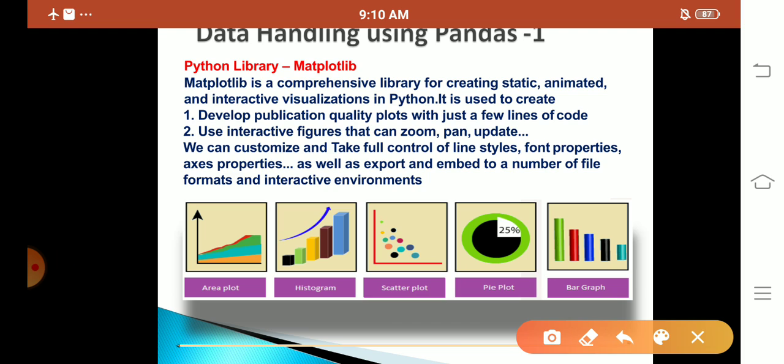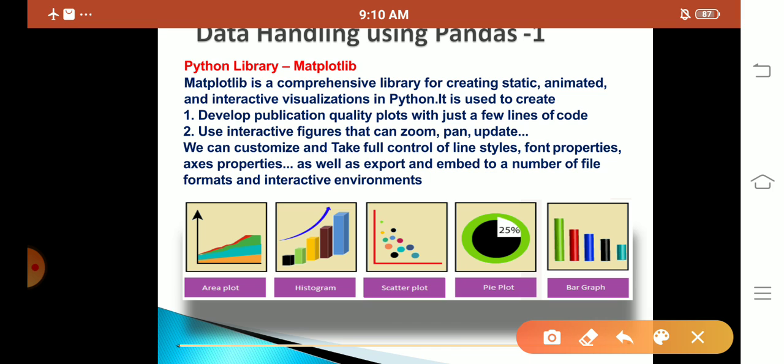We use matplotlib as a comprehensive library for creating static, animated and interactive visualization in Python. It is used to create and develop publication quality plots with just a few lines of code, and also it is used for interactive figures that can zoom, pan and update your figures.